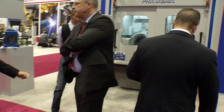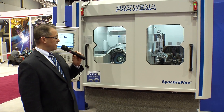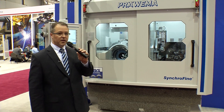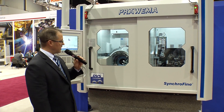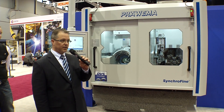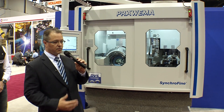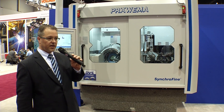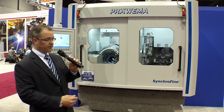Now we're going to move over to the Proveema gear honing machine. Over the past few years you haven't been surprised to see the popularity of gear honing. There are three main reasons a company will require honing. The first is noise — as cars become quieter, and as we have hybrid and electric transmissions, gear noise is becoming a big issue, and a honed gear is a quiet gear. When we look at the over-the-road heavy truck industry, they are more concerned with robustness and durability. The honing process using dressable CBN wheels gives a compressive stress in the surface structure of the gear flank that is unequaled by any other manufacturing method — even shot peening can't come close to the durability placed into the gear flanks by the honing process.